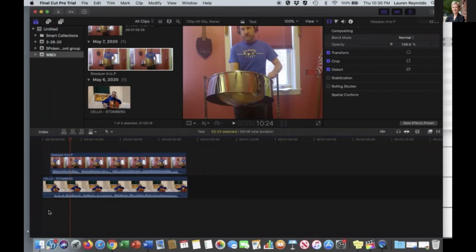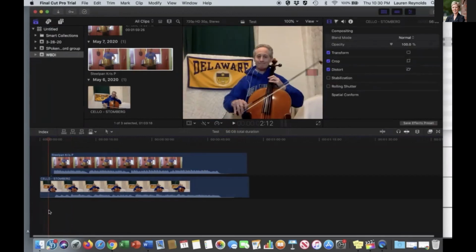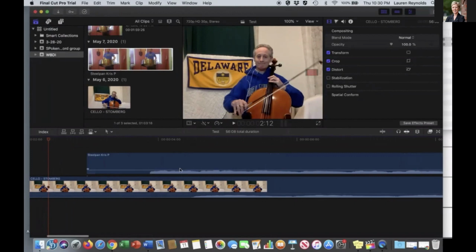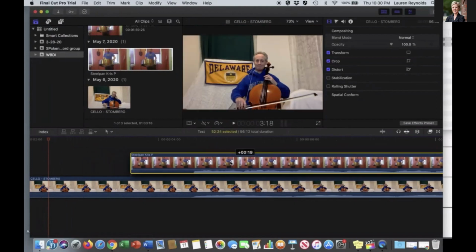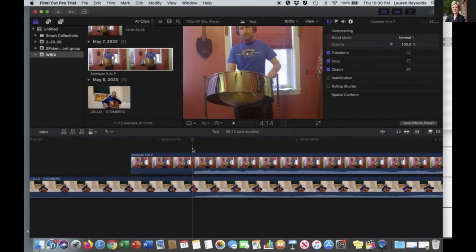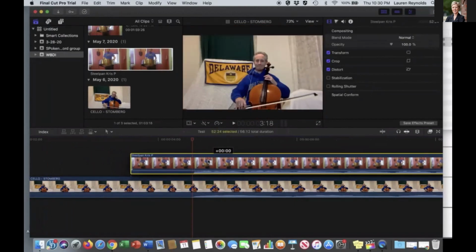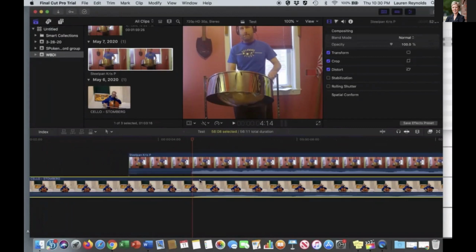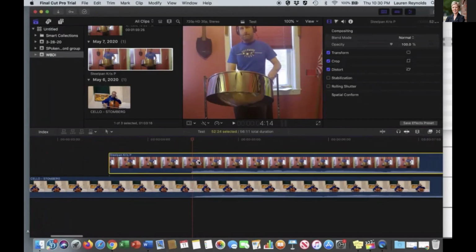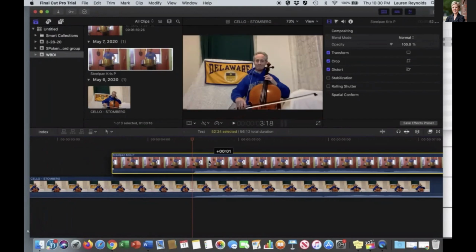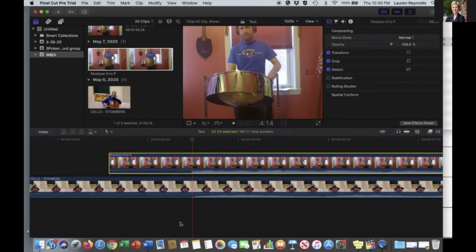I'm going to zoom in with the old two-finger expand that you use on a trackpad or on your iPhone or whatever. And I'm going to line up their starting points. I can put my little marker here to help me line them up. And I'll get them pretty close. Let's see, might want to zoom in a little bit more. Move him a little bit more to the right. It's pretty close. All right, and then I just want to play them and see how they sound together. You can mess with the volumes if one is too loud and you can't really hear the other. You could bring it down just by dragging this little volume bar. All right, so I'm going to use my space bar to press play and check it out.